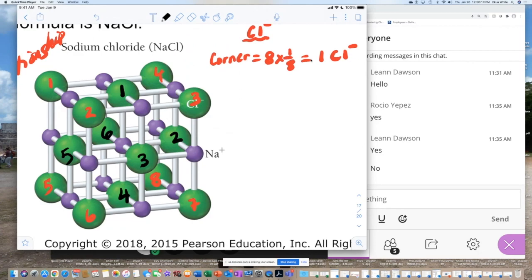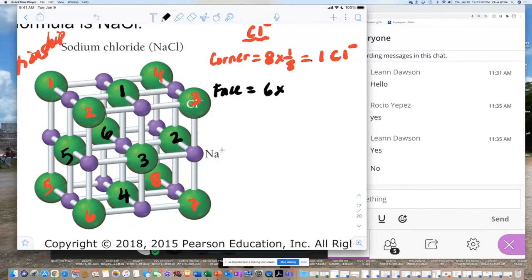Can you tell what pieces those are? They're not corner. Definitely not. They're not in the middle. What do you think? Aren't they faces? Yes, face pieces. Okay. The 6 I just counted, these are face pieces. What fraction of each face piece is inside the unit cell? This is that wall, right? Top, bottom, right, left. What fraction? 1/4. That's the edge piece.